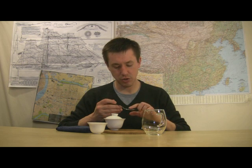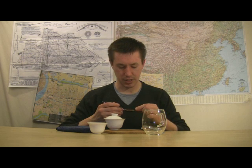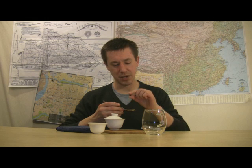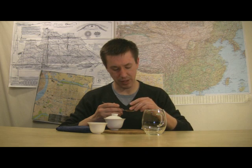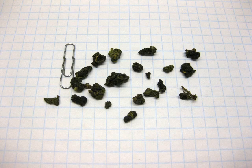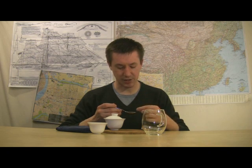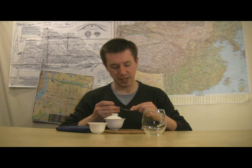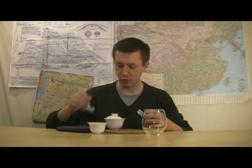Alishans are not usually going to be roasted that intensely, and that's what I'm seeing here. I see lighter, brighter green, green-yellow colors, rolled, wadded leaves. They look to be individual leaves. Could be 1 to 2 leaves in a bud for some of these, because I do see some stem portions that are probably connecting two or more leaves. That's kind of an initial glance here. Fairly consistent, at least in this scoop, in size of leaf, indicating fairly more consistency in the leaf choice, leaf grading in here.